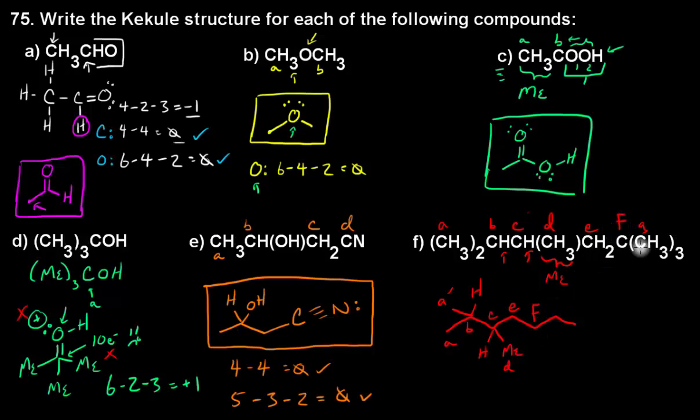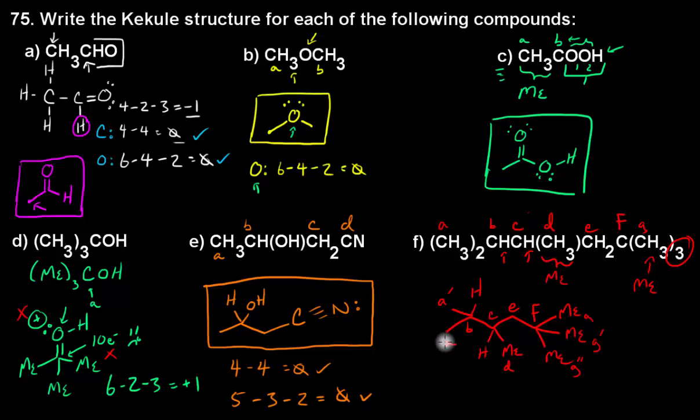And carbon F is going to have not 1, not 2, but it's going to have 3 methyl groups attached to it. So first things first, let's change this first group from an ethyl to a methyl. Okay, and then let's add 2 more. 1, 2. So this is methyl, this is methyl, and this is methyl as well. So again, all these are methyl groups, and so this is methyl G, this is G prime, and this is like say G double prime.